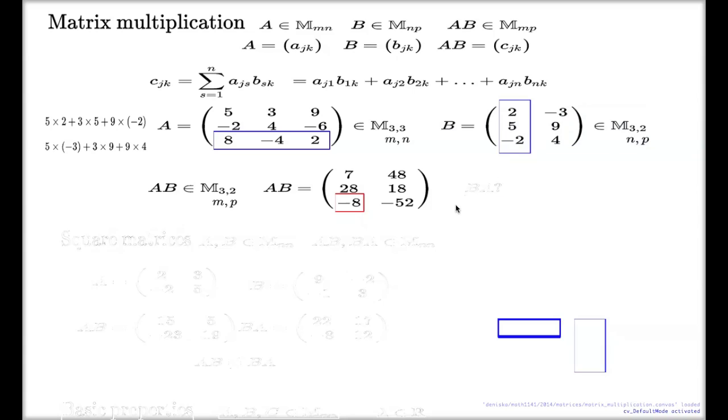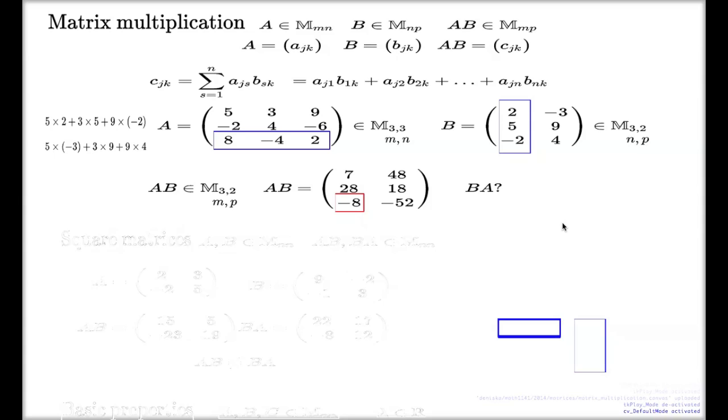Now, the question which I didn't raise on Wednesday is what happens if you just change the order of factors? For instance, in this particular example, if you take B times A, this time you no longer will be able to compute the product because number of columns in B, 2, is different from the number of rows in A, 3. It's the first time in your experience in mathematics you see something which is what we call non-commutative. You change the order, it doesn't make sense anymore.